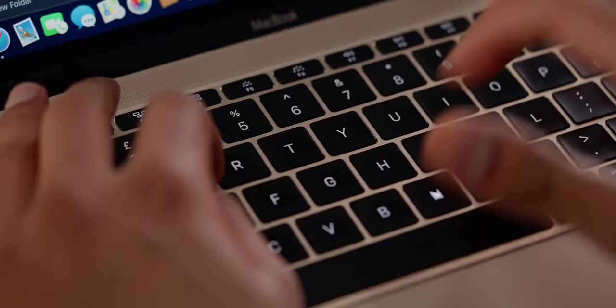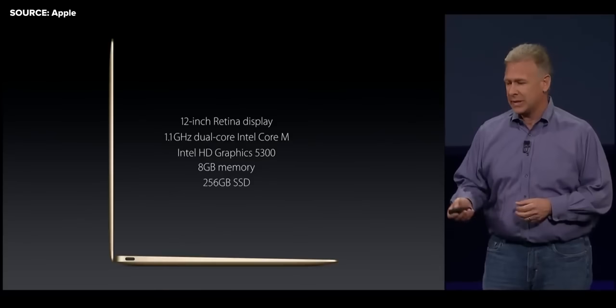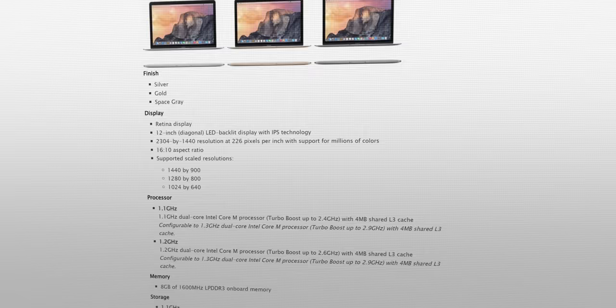There's actually so much to like about this computer. It's got a 12-inch proper Retina display, a keyboard that — by no means a typewriter-like experience — but they've not done a bad job considering how little space the keys have to travel. They've also given this trackpad Force Touch: two different levels of pressure it can respond to. But this was too fast, too soon to just drop all the ports down to USB-C. They lost full-size USB and they lost MagSafe charging. Part of the reason it's so thin is that it's completely fanless, but to achieve that they had to use an ultra-low-power Intel Core M chip and actually noticeably sacrifice performance. It was just an unnecessary machine — people still kept buying the Air, and one day Apple just snapped it out of existence.